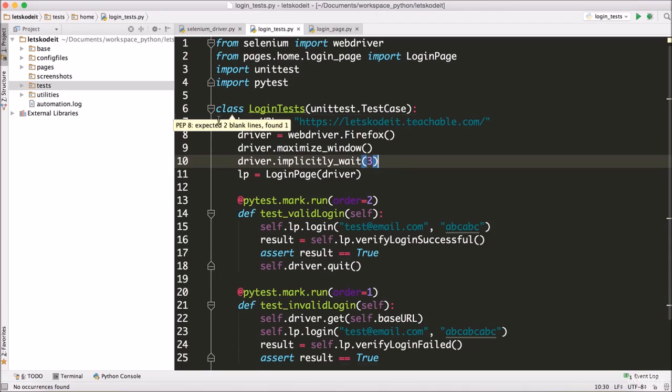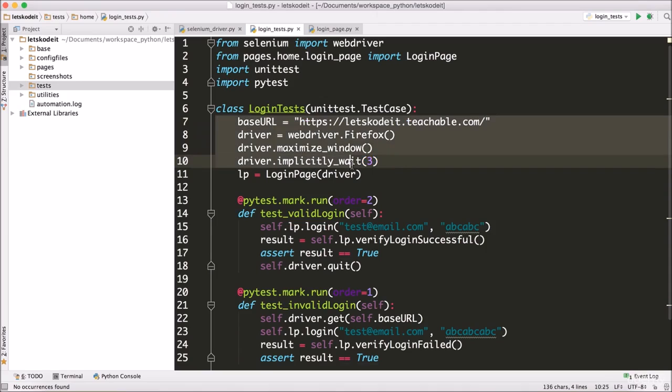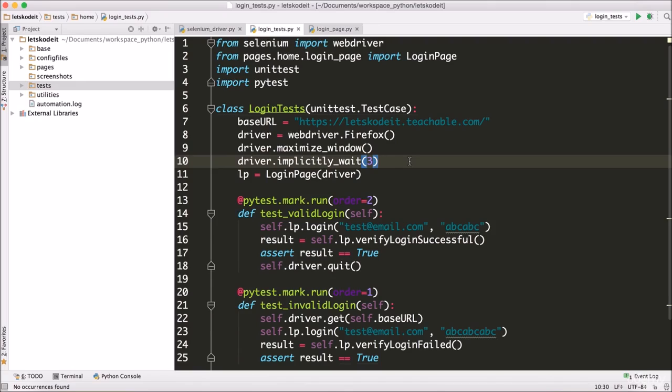Do we want to repeat these things every time and make it look ugly? It's not just about ugly. Think about maintenance. When it comes to some changes, do we want to make changes in every class? No, right? It's always good to have these common things in one separate place where, if you want to make a change, you make it in one location. So this is the whole logic.